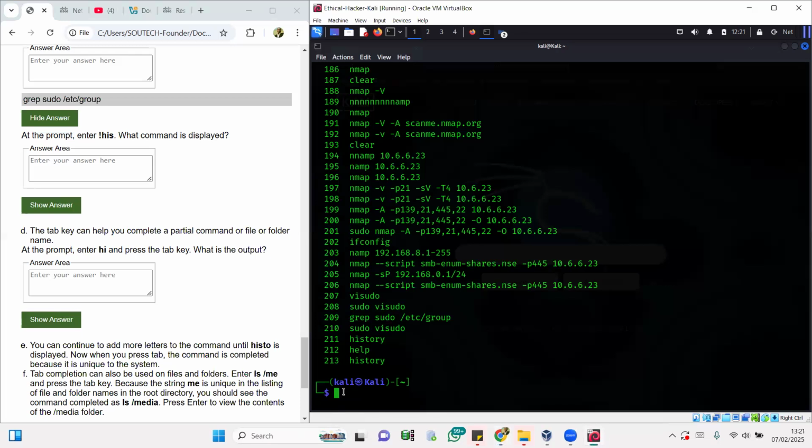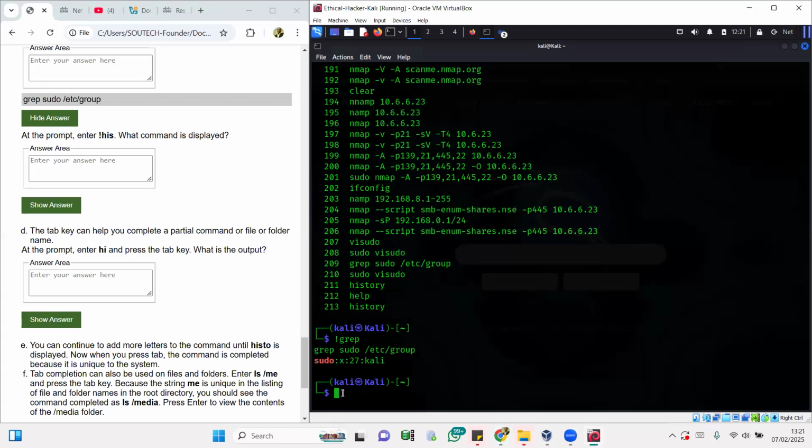Mine is not giving history. I'm supposed to have, let me see, exclamation HRS, what command is displayed? Ordinarily, I should have history. Let me say grep.